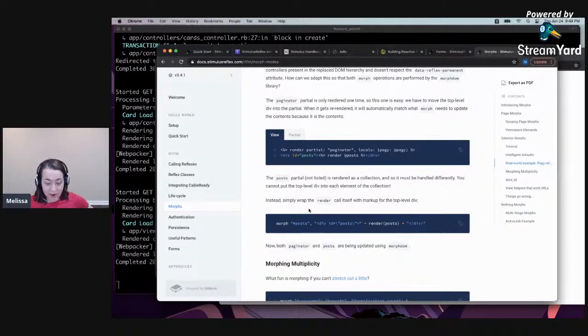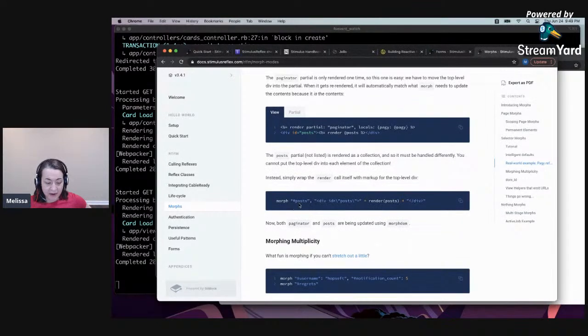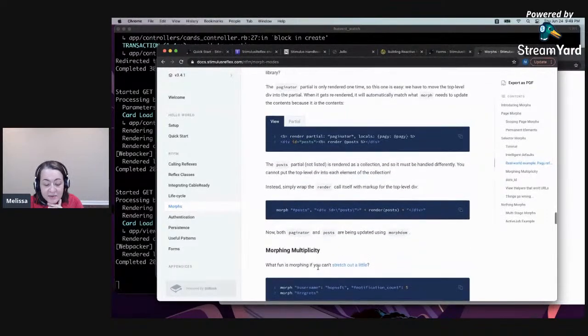Instead, simply wrap the render call itself with markup for the top level div. So we're going to morph the ID. You can morph many times. Okay, and then render posts, and then the closing ends.